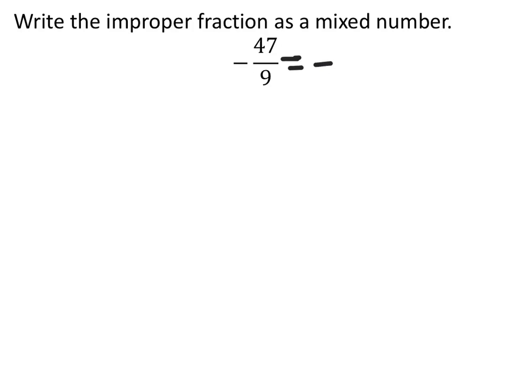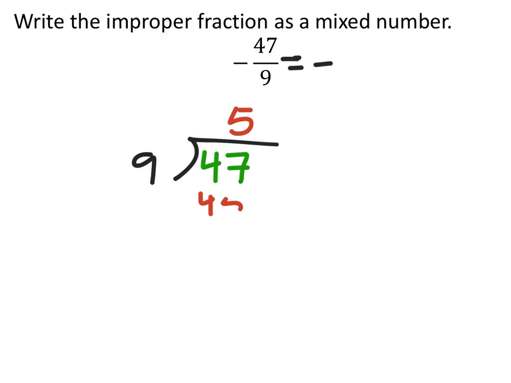Now, if I were to do this longhand, I would say, well, I'm going to take the 47, that's the numerator, and I'm going to divide it by 9. I'm using long division here. So for long division, I'd say, well, 9 doesn't go into 4 in the tens position. So I'd look at the whole 47. How many times does 9 go into 47? Bam, it's 5 times. 5 times 9 is 45. So when I subtract that, I get 2 remaining.